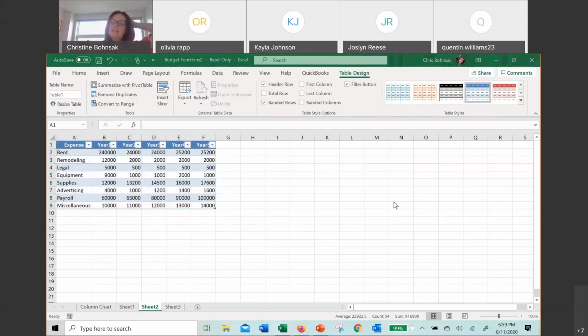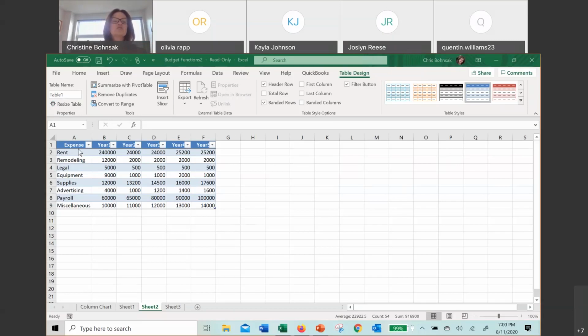By making it a table, there's a couple of things that happened. Can someone tell me what they noticed that happened to my data? Did you notice the color changes? Okay, it changed.